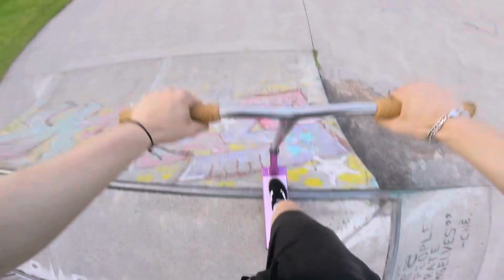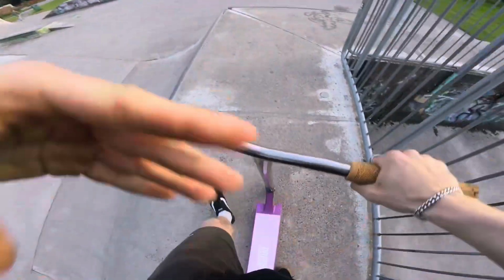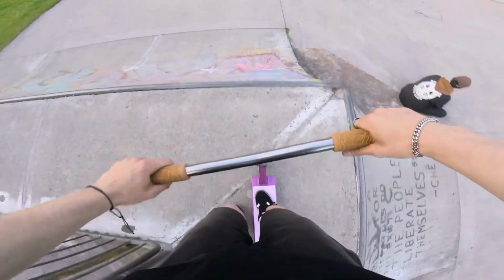I've done a lot of three downhills. But I don't care. Wasn't that so sick? What? I hate the warps. Oh, that's too slow anyway. What? Swivel. I'll be fuming.